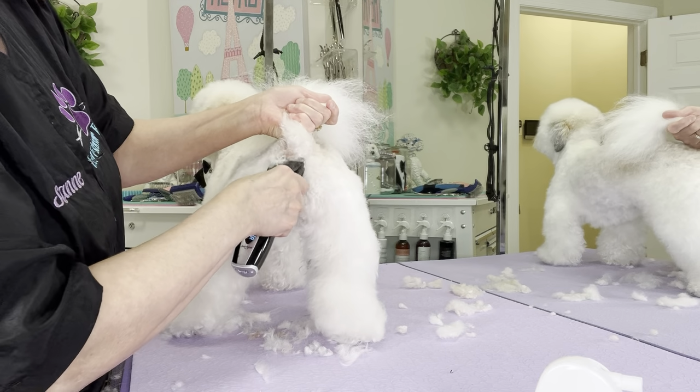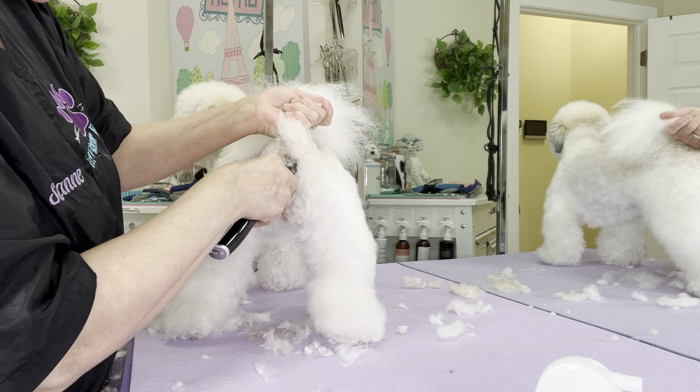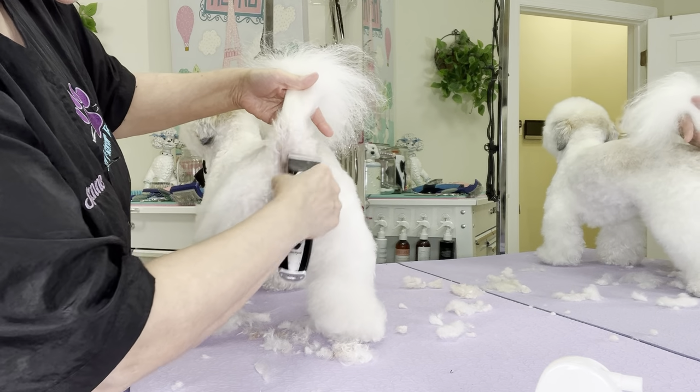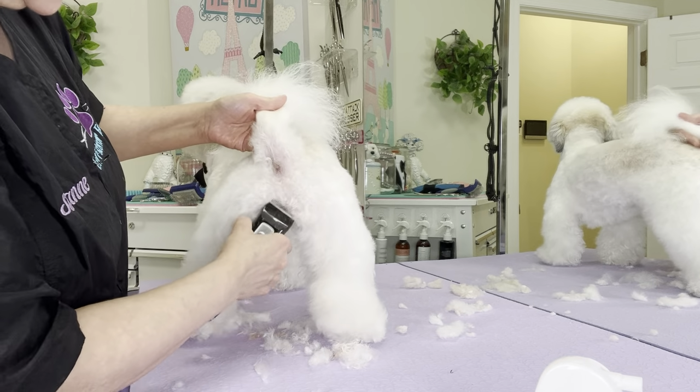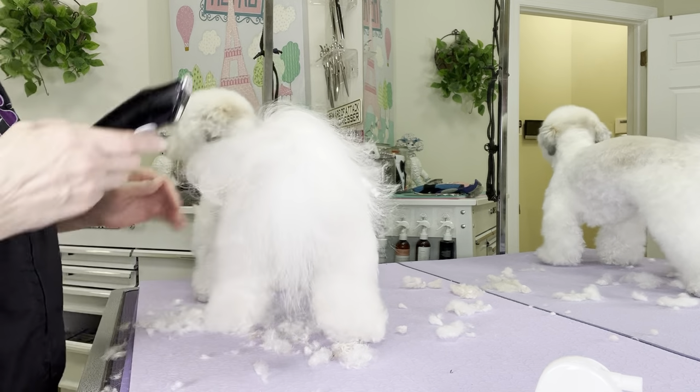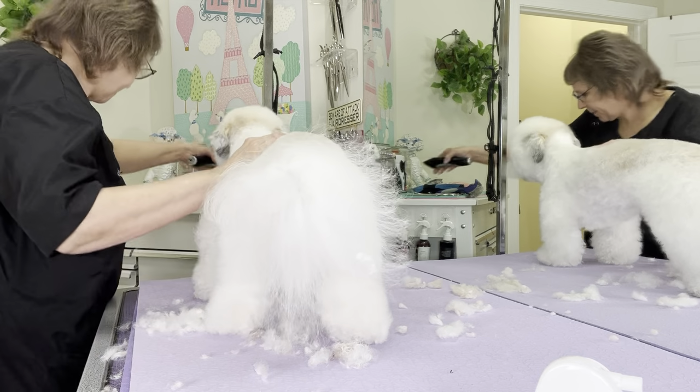I like this blade because it leaves just a little bit more hair than a 10 blade, preventing any irritation from sensitivity in these tender areas. Good girl.